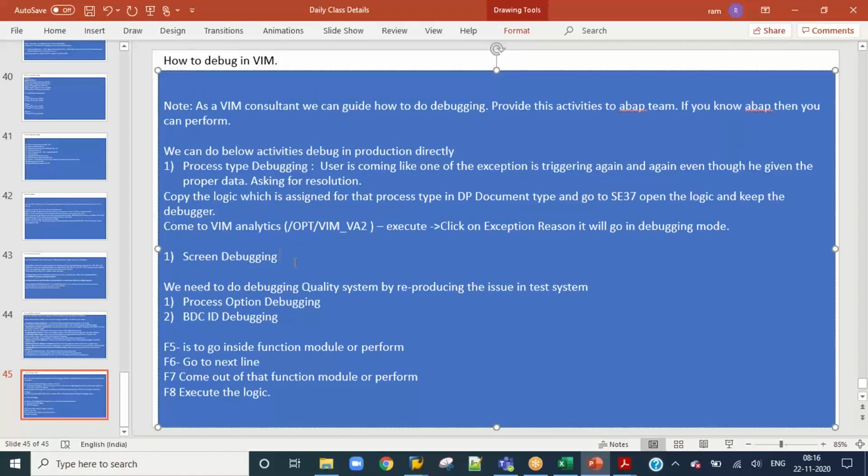Next is screen debugging. Suppose whenever the user is opening the screen, whenever the user is executing the workplace, they get a dump in a particular screen.